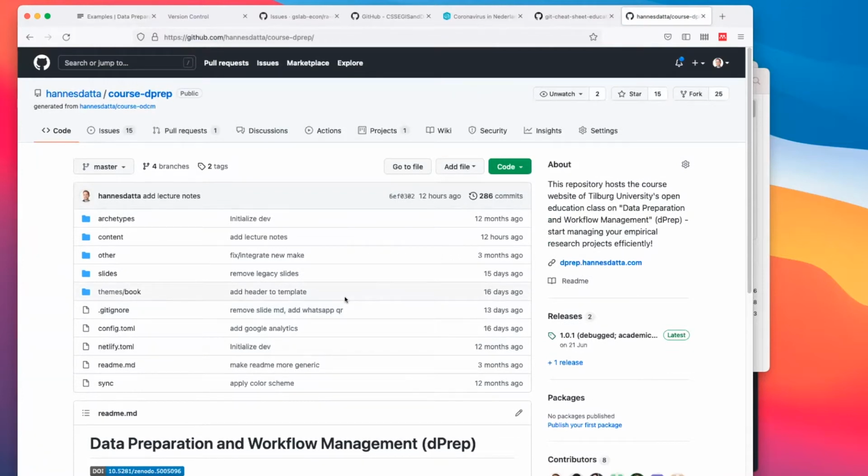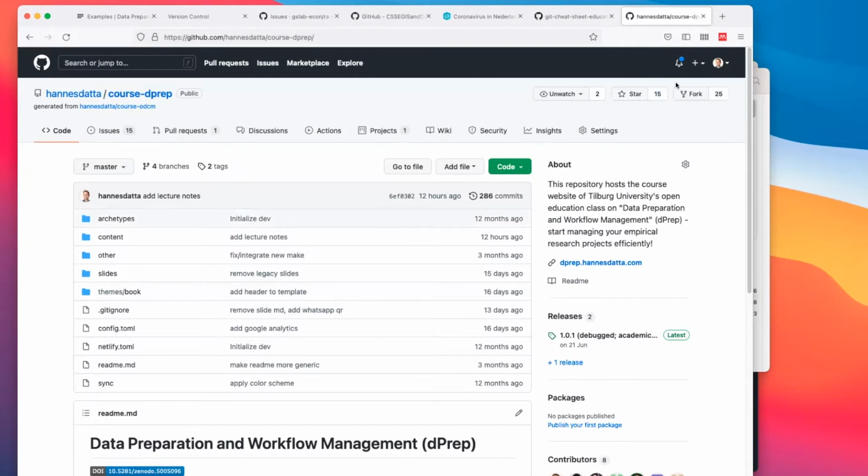And before we start working on a workflow, what we do is we make a copy of this project, because you guys are not a collaborator of mine, right? I can't allow you to make changes to the course page without me checking those changes, right? So what you do is you create your local copy of a project by clicking on fork.